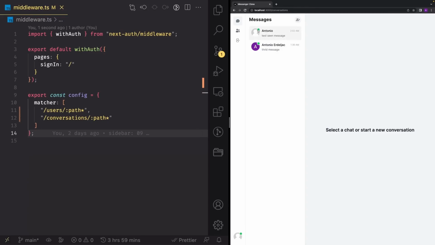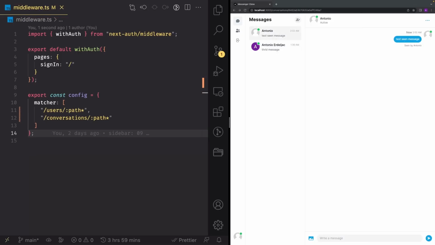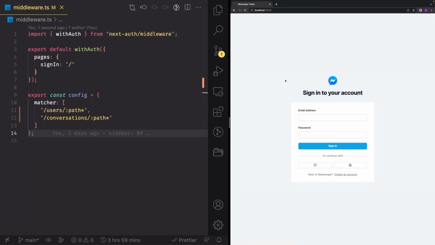And this is going to protect you from logging out if you're on the conversation screen. So I'm gonna open Antonio, for example. Just let's wait a couple of seconds for this to load, and then I'm gonna try and log out from that screen. Alright, so it loaded right here, and I'm gonna try and log out now. And after a couple of seconds, there we go. We are redirected back to the login screen like this. Great. So I'm just gonna log in back as Antonio here.